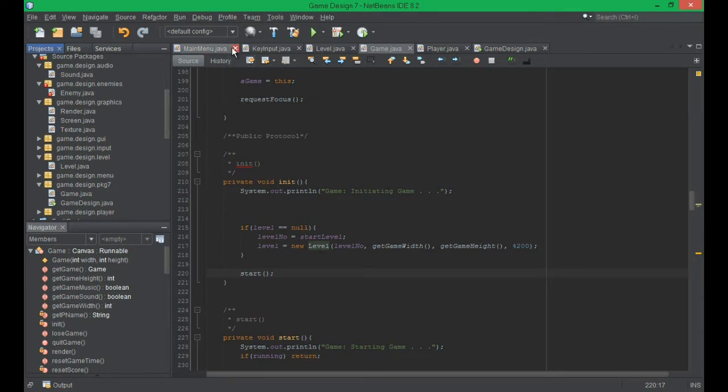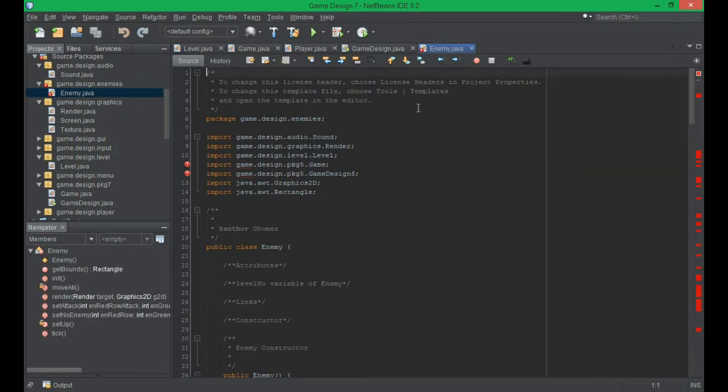Okay, let's get rid of these that we don't need. Player, we're going to update that image today. So that just needs saving out. But we also need enemy class opener so we can get around to this. So already we've got loads of errors in there, but if you notice, package 7 on the game, package 7 and game design.